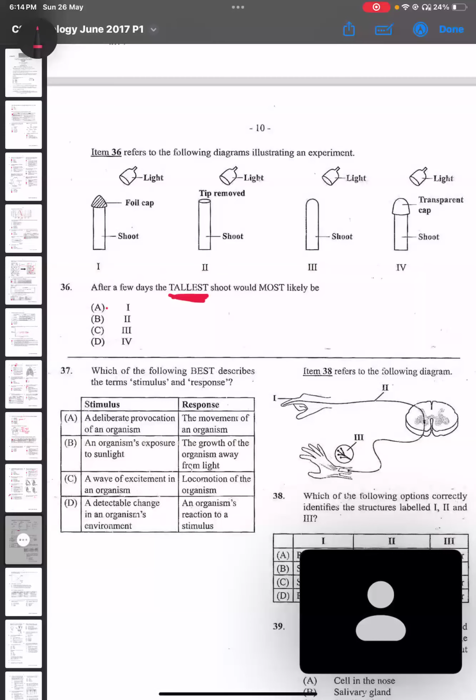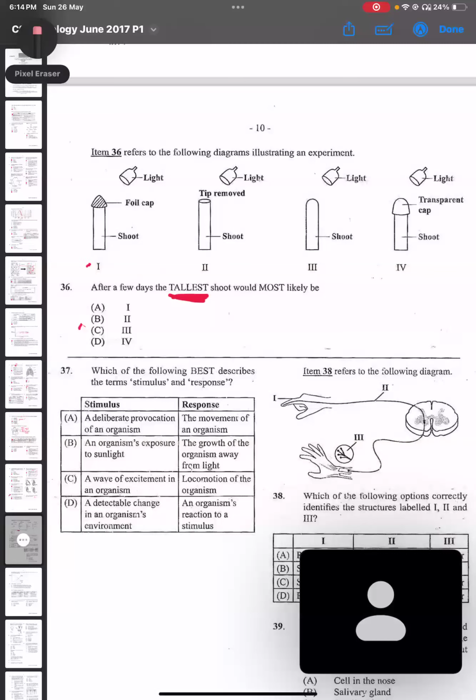All right, so we start with B, because this tip region of the plant is the growth region. So if you remove the growth region, the plant won't have any growth to do in this area. That is why you want certain plants to grow wider than taller. You put them in the center where you have the growth region. So B cannot be an answer.